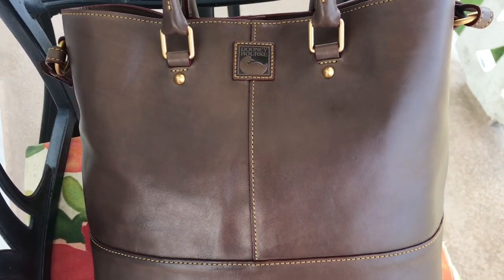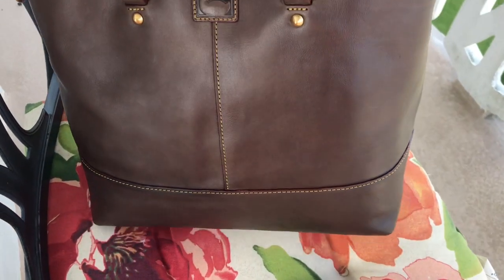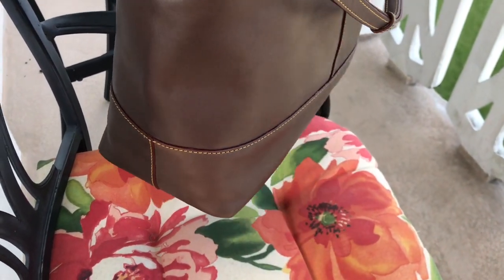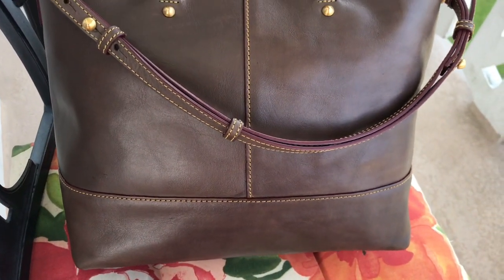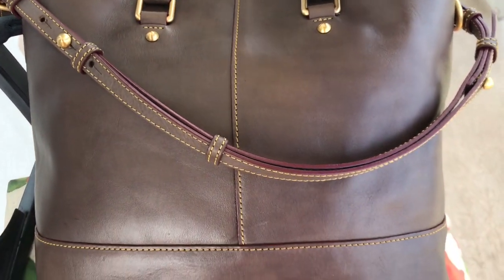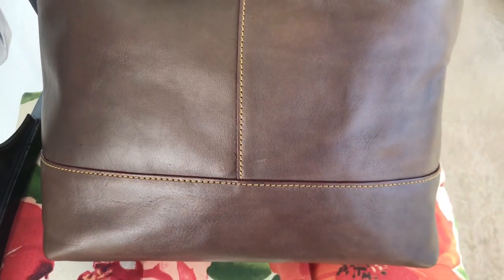Okay, seriously guys, can you tell that there was even a stain on this bag? Look at this. I am just so excited. And the thing is Elephant and Florentine is not one of my favorite colors, but after this, I think I love the color Elephant in the Florentine.